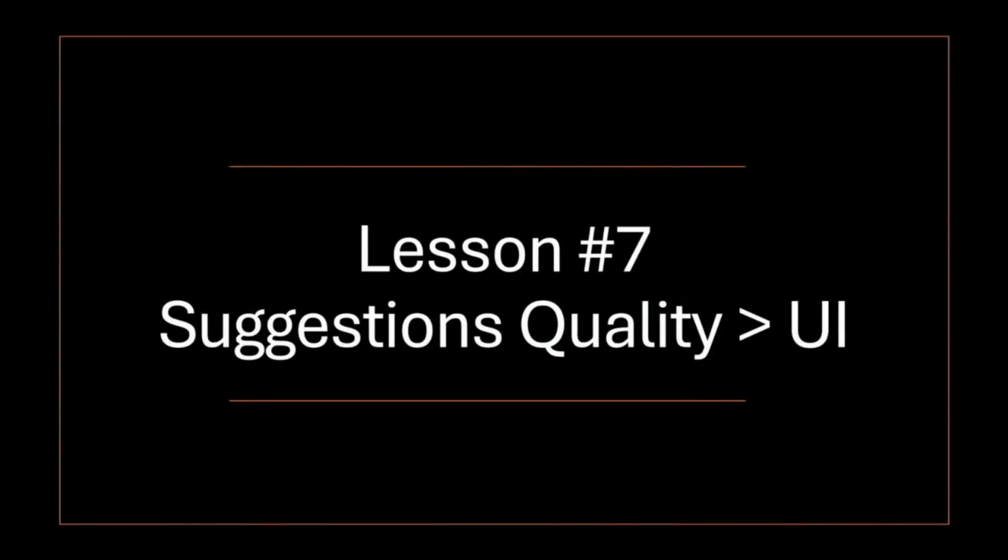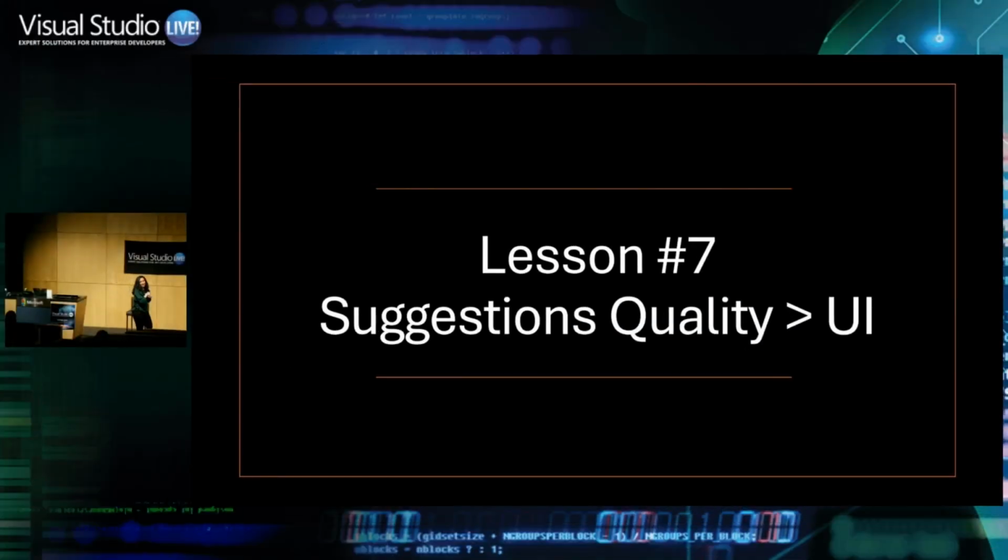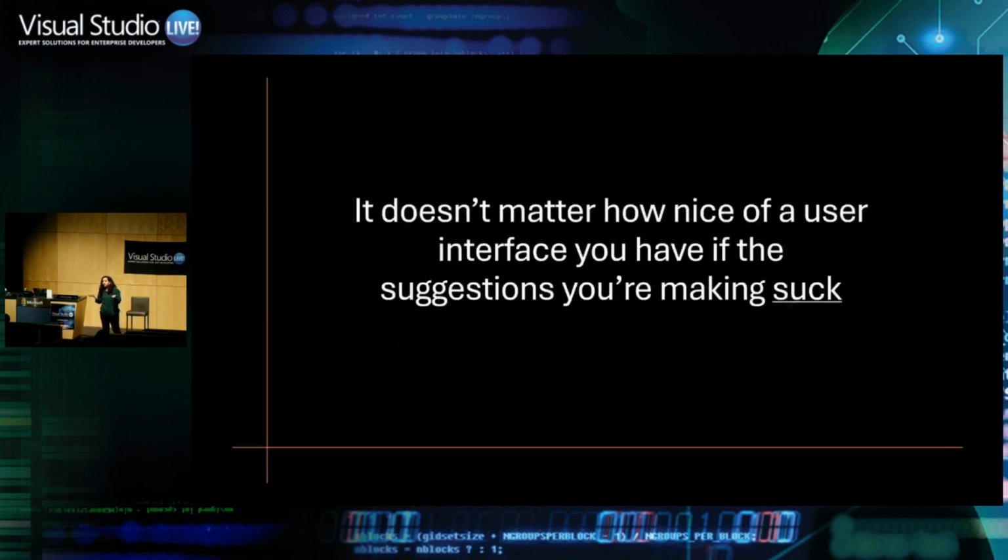All right, and that brings us to lesson number 7. Really early on, we were given the advice to not spend too much time on our UI for our prototype. And I'm really, really glad we got that advice, because a lot of times when people see a feature for the first time, they fixate over the UI. They're like, the button is this and the button is that. Is it pills? Is it drop down? Blah, blah, blah. And I'm like, at the end of the day, it doesn't really matter if we give you bad suggestions.